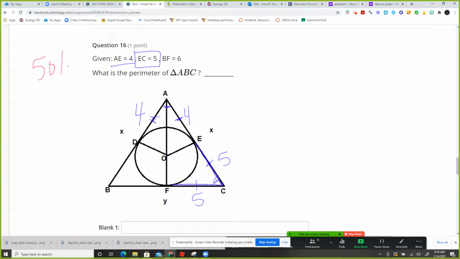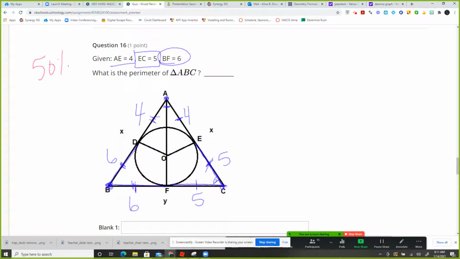And then we've got our last one, BF. So BF is this guy. And that's the vertex at B. So BF and BD are going to be the same. So find the corner of the triangle, and those two sides that make the corner are going to be the same. Maybe that's an easier way to look at it. Does that make more sense?